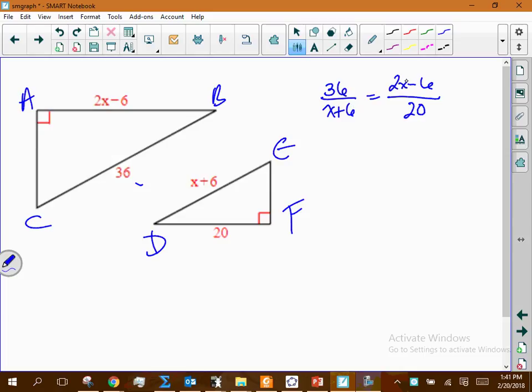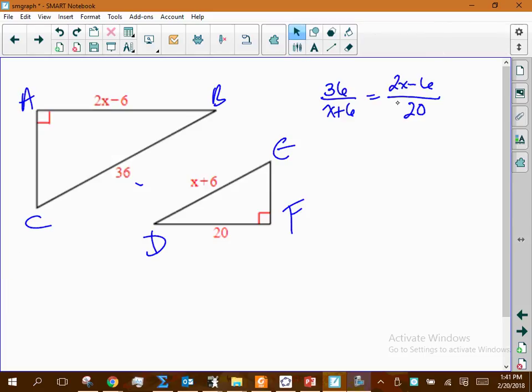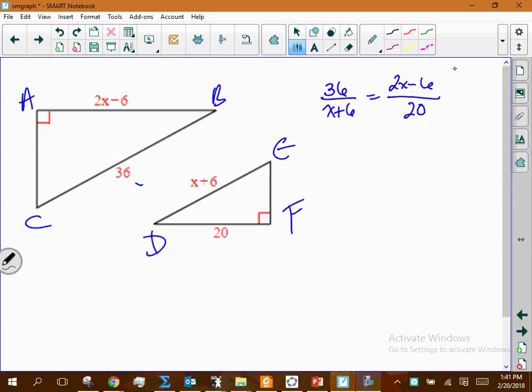If I cross multiply, there's a couple things you could do here. Is there a 2 that I can factor out here? Does that 2 exist down here? Okay, so you could, if you wanted to, change this thing here to x minus 3 over 10. That's what I get if I factor a 2 out of here and a 2 out of here. Those 2's would cancel, leaving x minus 3 over 10.